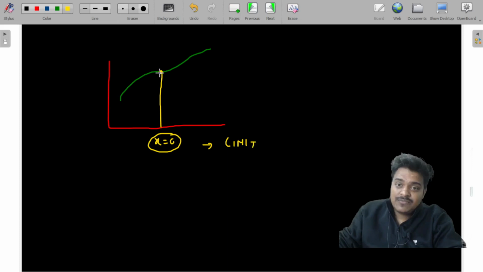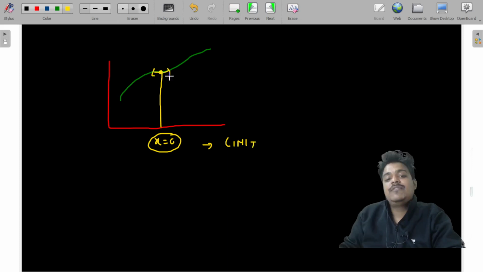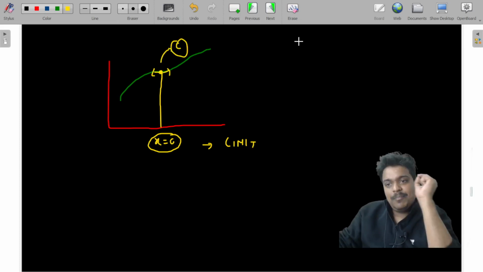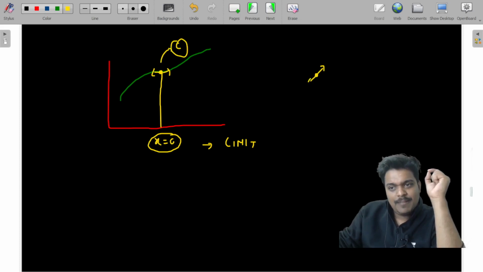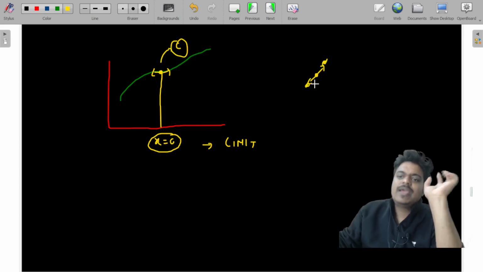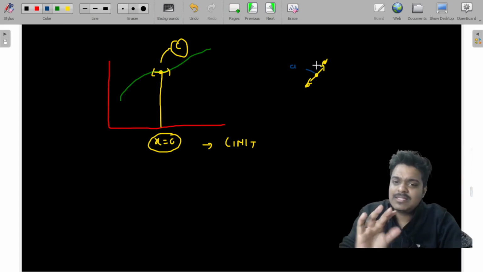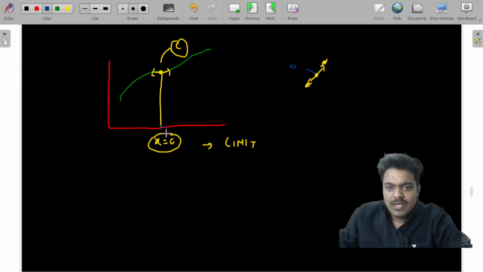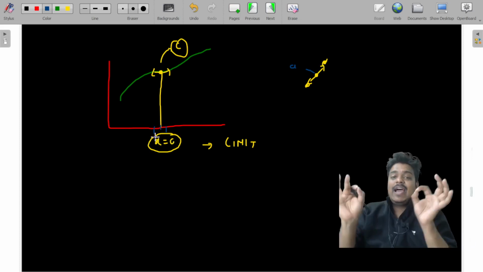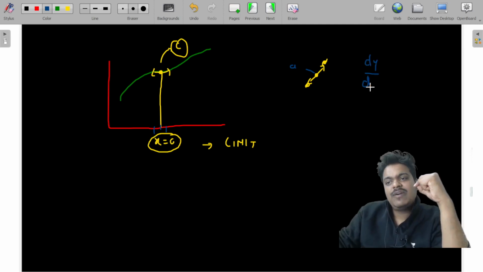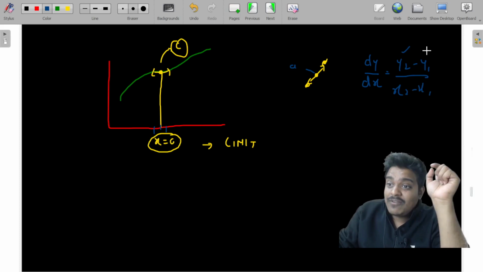Now, whether this function is connected to the right and the left value of the function or not, that is told by continuity. Now, since the point is defined, and the next and the backward points are defined, we can perform the differentiation. Suppose this is point a. Something more than a, something less than a. I have defined both the left and right points. Now if I want to find the differentiation, differentiation is dy by dx, that is y2 minus y1 divided by x2 minus x1. But for this you need y2, y1 and x2 and x1.